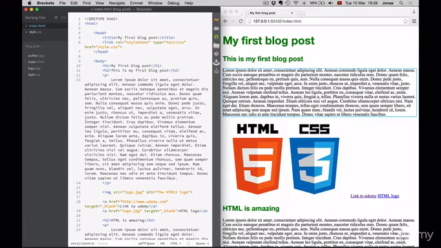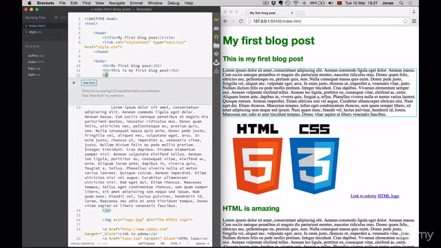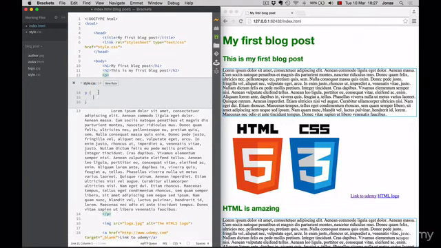Instead of switching to the CSS file, you can edit CSS right here in the HTML file. Just click on the P tag and then hit Command E or Control E, and this opens a CSS editing section right here in this file. This is called Quick Edit. Now I hit New Rule. Now it automatically puts the P selector and the declaration block here for us.